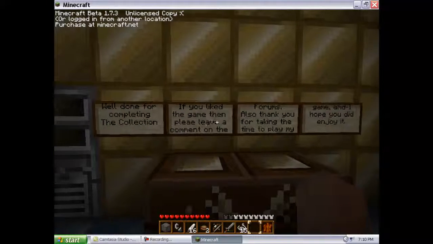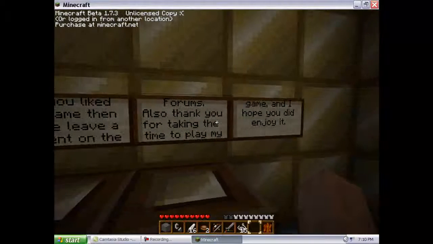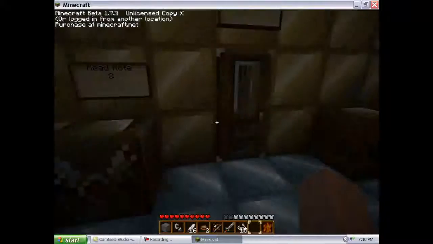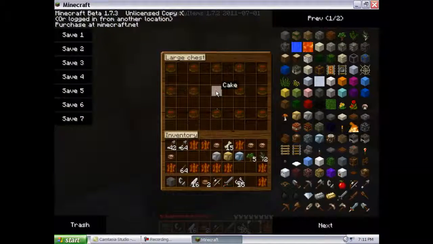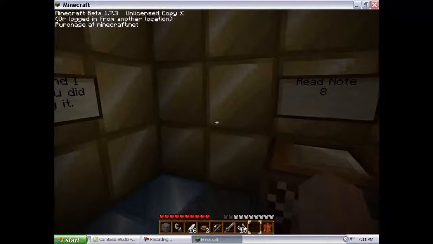Well done for completing the collection. If you liked the game, then please leave a comment on the forums. Also, thank you for taking the time to play my game, and I hope you enjoy it. Cake and some coal here. Read note 8, it says there. I'll read that in a minute. That says through to the old mine. Some cake, some cobblestone, dirt, stone, slabs, buckets, ink sacks and wood. Just some random stuff in a chest here.